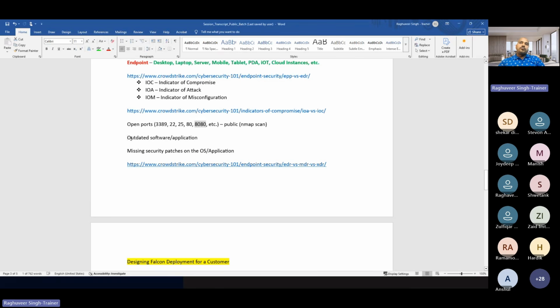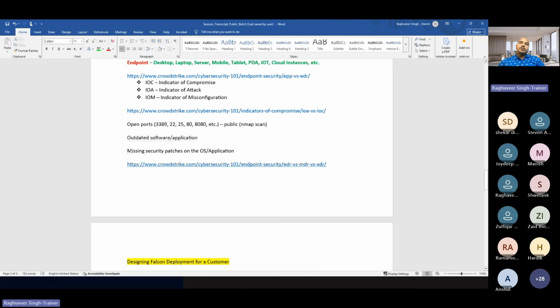Then comes outdated software and applications. If I'm using Windows 7, Windows Vista or Windows XP today, would it not mean that I'm using outdated software, for which there is no security patch, and a sophisticated attack will be quick to corrupt or affect that system? That's another indicator of compromise: outdated software and applications. I'm using an older version of Microsoft Edge or Google Chrome, which a threat actor can easily compromise or exploit.